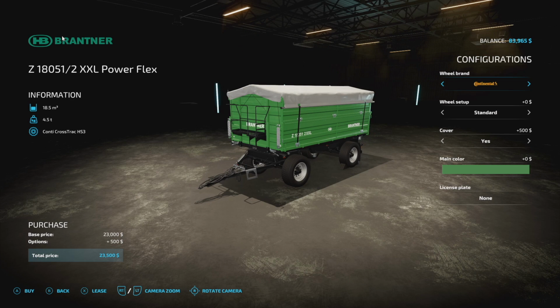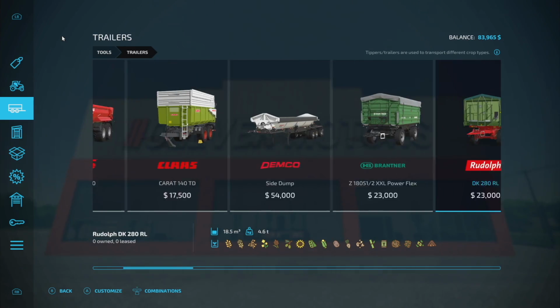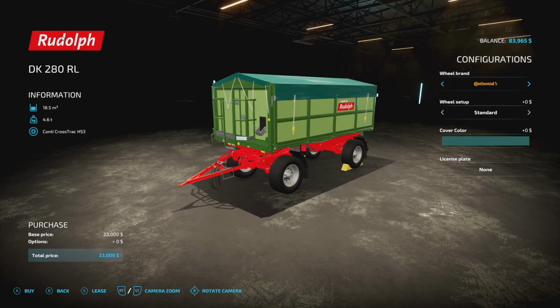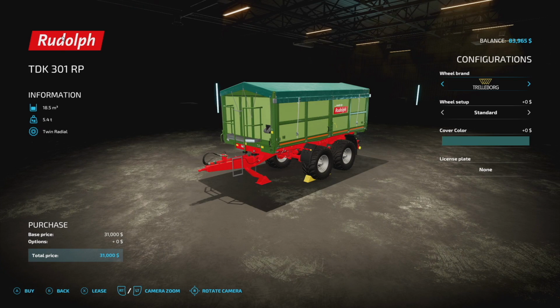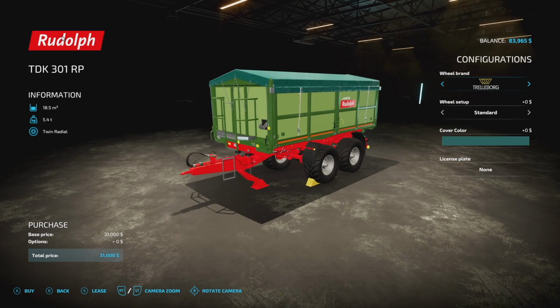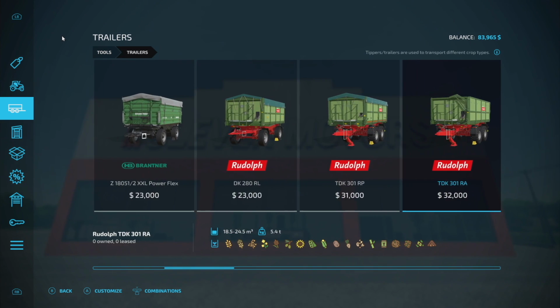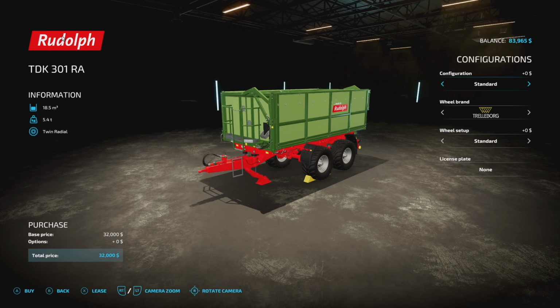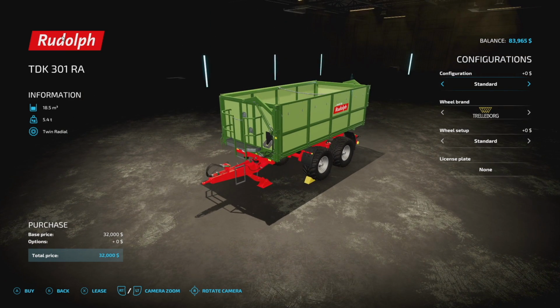We have the Z18051. Yeah, it's a Power Flex. That's exactly what it is. From Rudolph, the DK280RL. Also from Rudolph, we have their TKD 301RP. Different wheel setups for those, and different wheel setups for this as well. This is a TKD or TDK 301RA. Different dumping design on that.